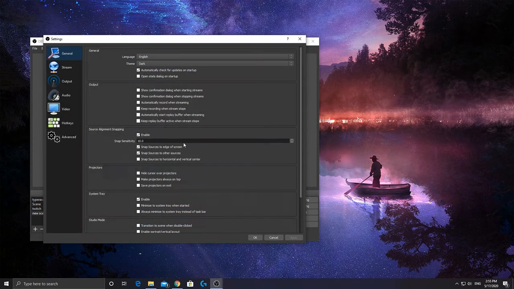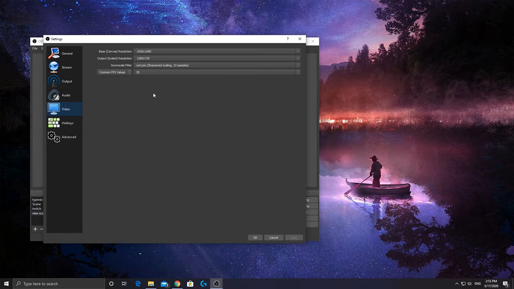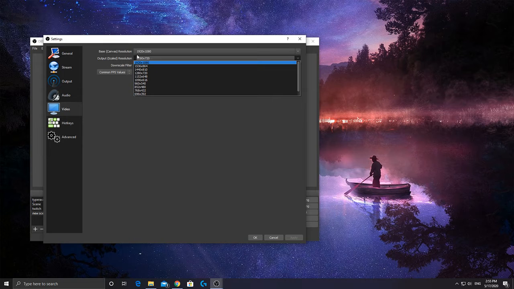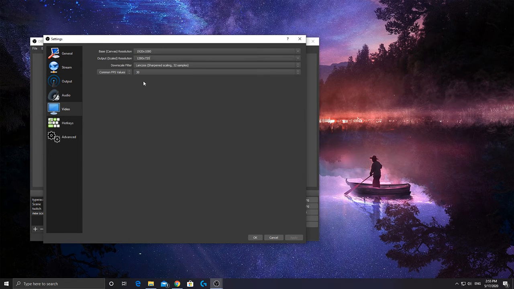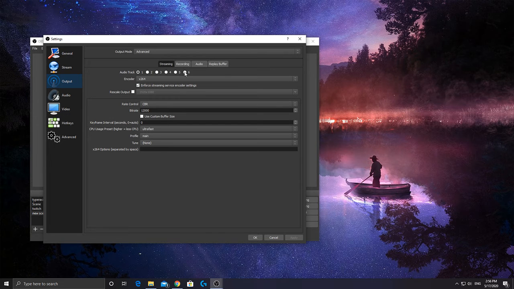Now, some settings to go through. So go to video, yeah, choose your resolution, and then for videos, you can keep it the same as your base resolution, or you can change it, scale it down to something less. Also choose filters. These bicubic and bilinear is more for streaming. FPS is good at 30. Hit apply. Once you made those changes, go to output.